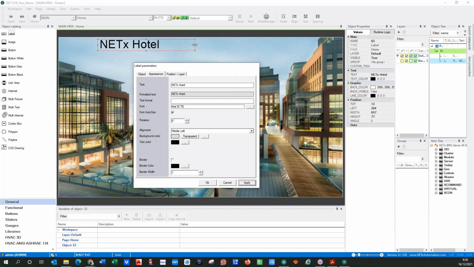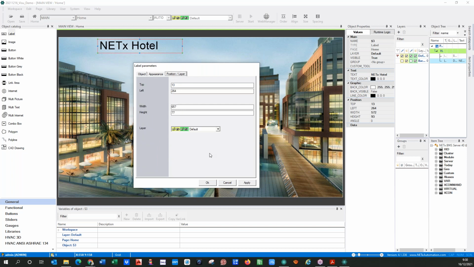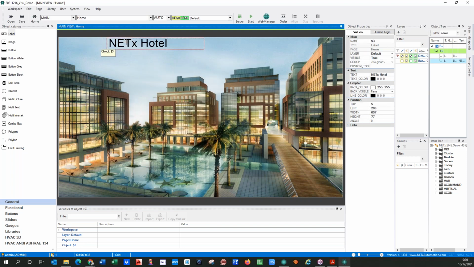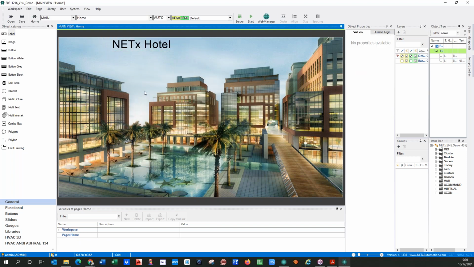So I can also fit the shape. Well, it's not that easy because of the auto size. That's okay. Enough. So, and this is not necessary to change this because you can move it manually. So it's also possible to change that dynamically with your mouse. So this is the netx hotel.